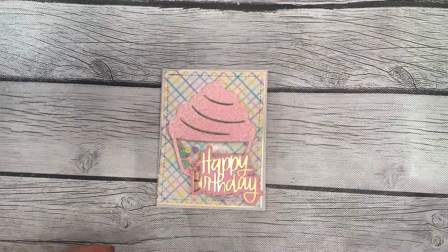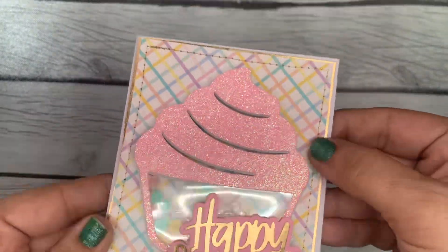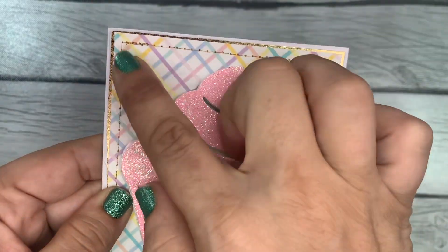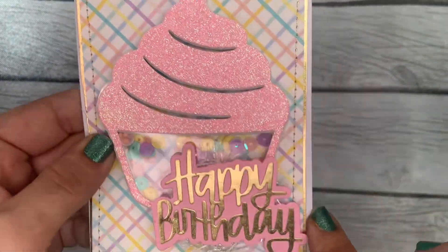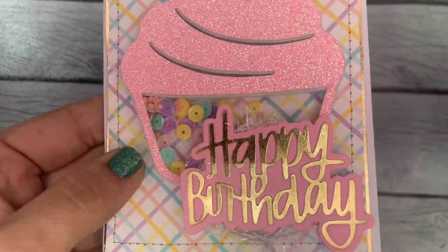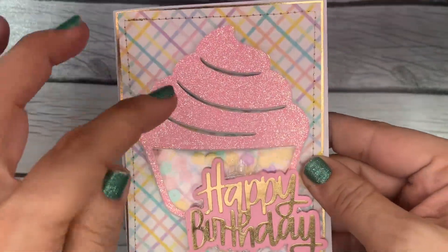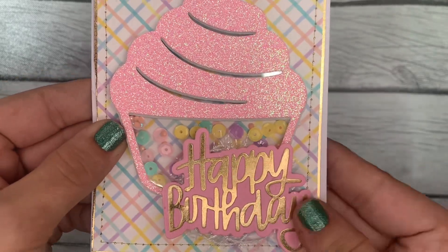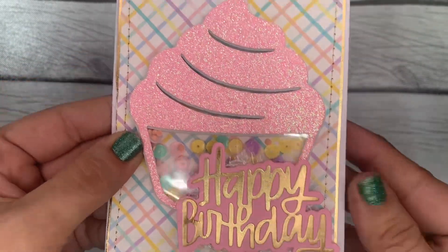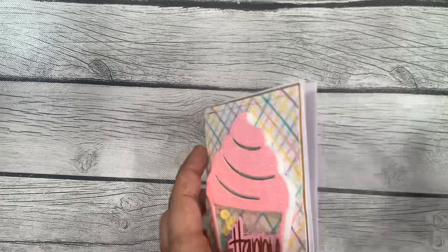I've shown these items in a project share video before, but I'm showing them again for this VR. I made this happy birthday card for her. I used some gold foil, double matted it with pattern paper, sewed around the mat, and then used this cupcake shaker die — see, shaky shaky! I cut out this happy birthday shadow sentiment and used some white iridescent eyelash trim gathered behind it. I'm going to leave the card blank inside with just a note on a separate piece of paper so she can reuse the card if she wishes.